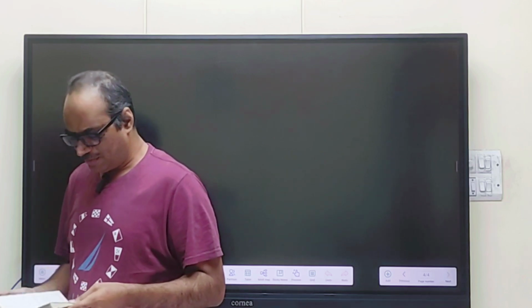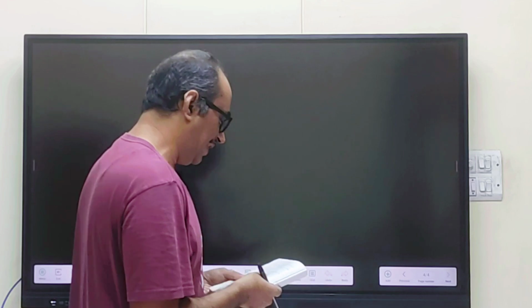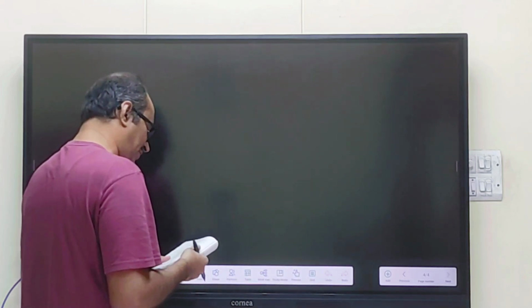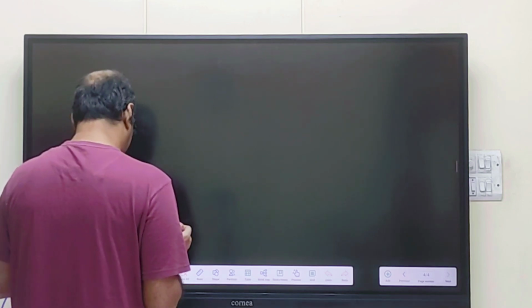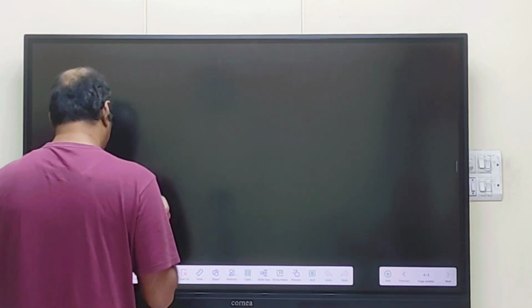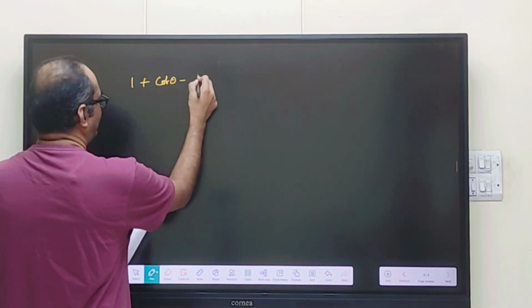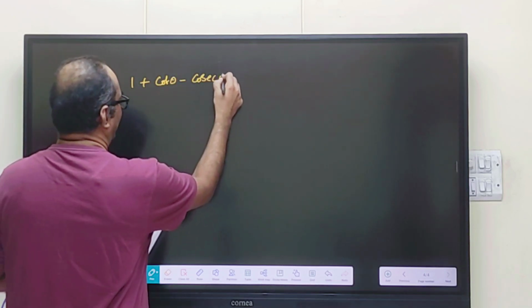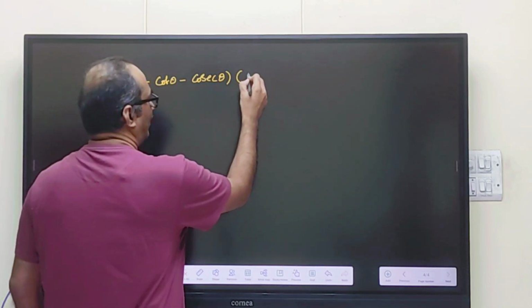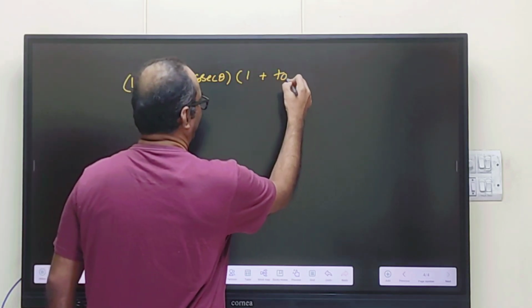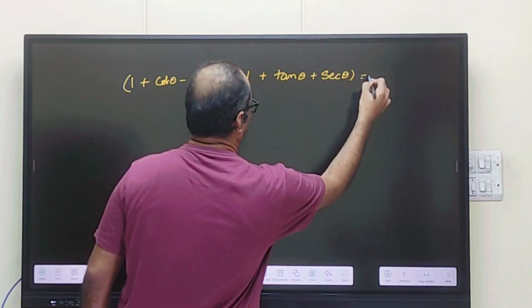Let us do some problems where we are converting them into sin and cos and solving them, so that you will understand this. This problem was asked in 2005, 2007, 2008. And it should be there in some of your textbooks also, maybe in NCERT, I am not sure, but I'll write down 1 plus cot theta minus cosecant theta, and that you multiply with 1 plus tan theta plus secant theta equals to 2.